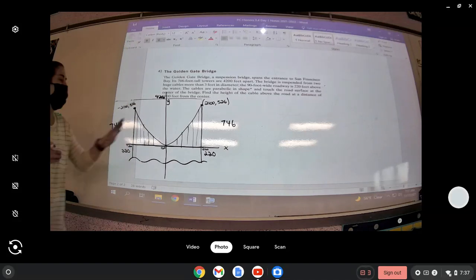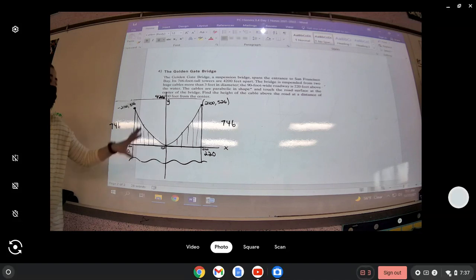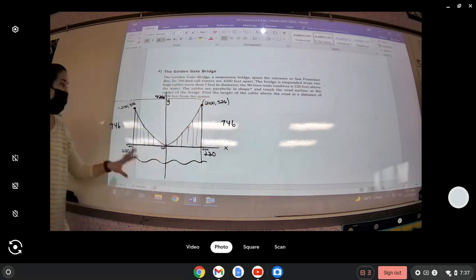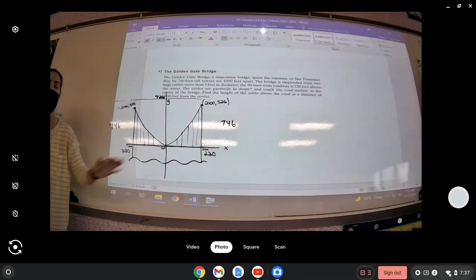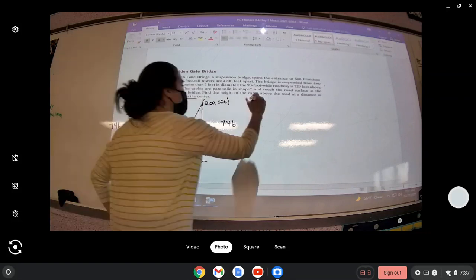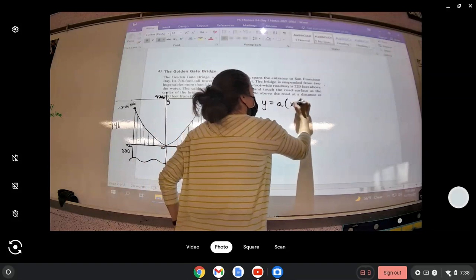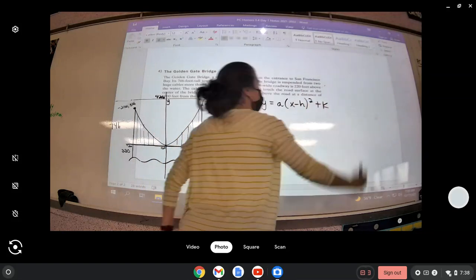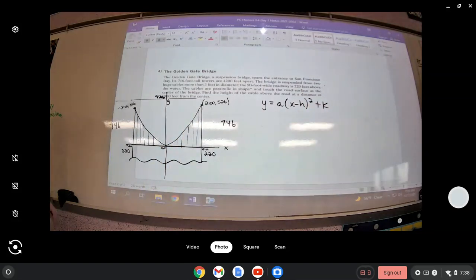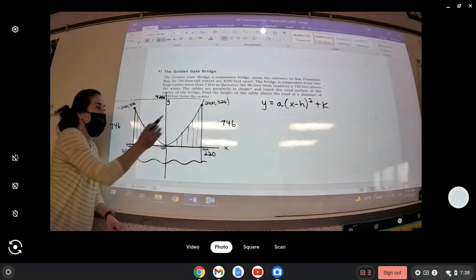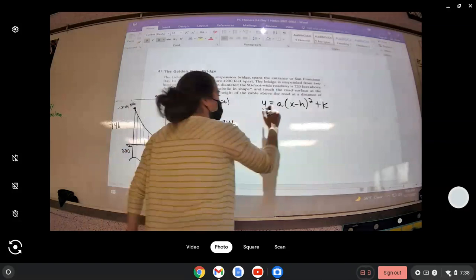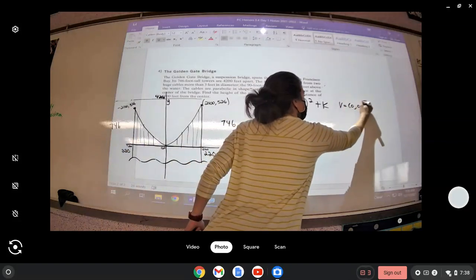Okay, so we have enough information now where we could write our own quadratic equation. They didn't give us a quadratic equation to model this bridge, but we have enough where we can write our own. The easiest formula to use when you are writing the equation of a quadratic, from a graph especially, is vertex form. y equals a times the quantity x minus h squared plus k. We already know our vertex. What point did we say was going to be our vertex? 0, 0. So that's h and that's k. Let's plug them in. The vertex was 0, 0.